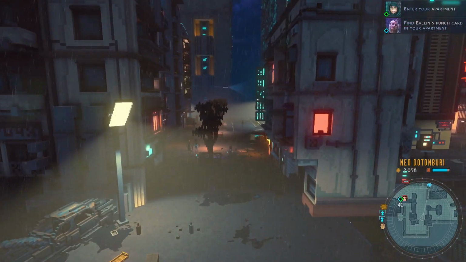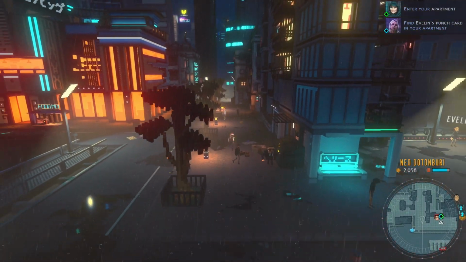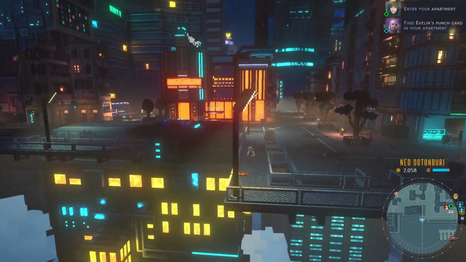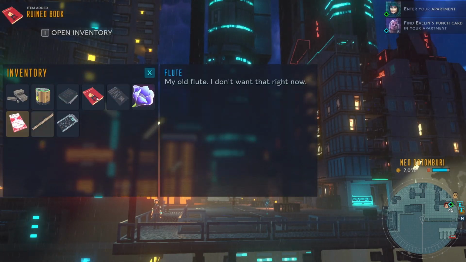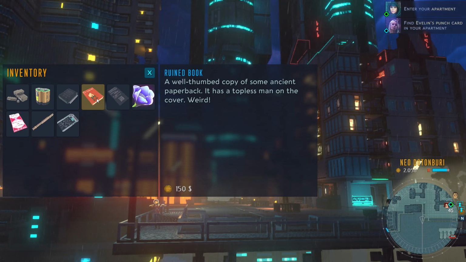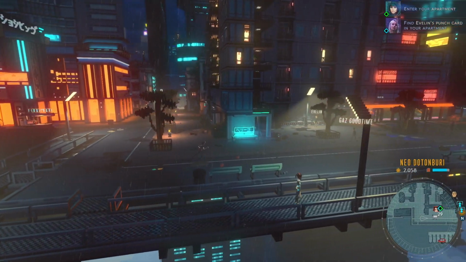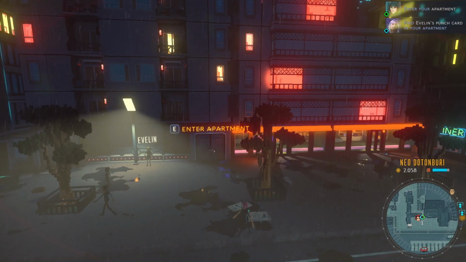Let's see, let's try to enter our apartment. I'm really curious if we're gonna be able to see how our apartment looks though. I really hope that they have done something like that. Also, let's look in the corner here because apparently there is something all the way back here. What is this? Ruined book. A well-thumbed copy of some ancient paperback. It has a topless man on the cover. Weird. Oh, this is so expensive. Look at this, $150. Alright, well, good thing that we found that. Anyway, let's just look in the apartment, I guess. Maybe we can find something in the post box and give it to Evelyn. I don't know what that is, but anyway.